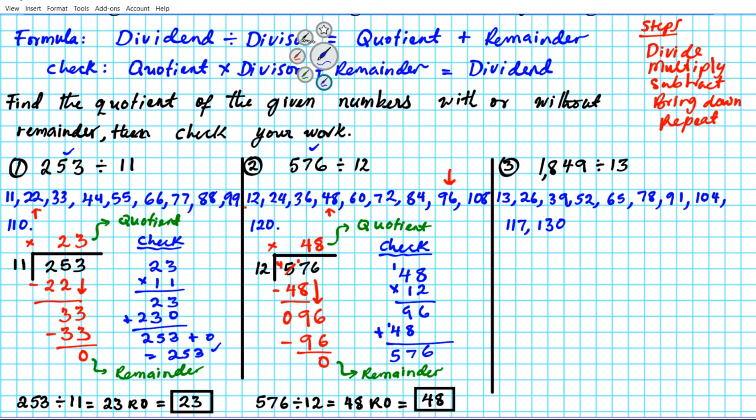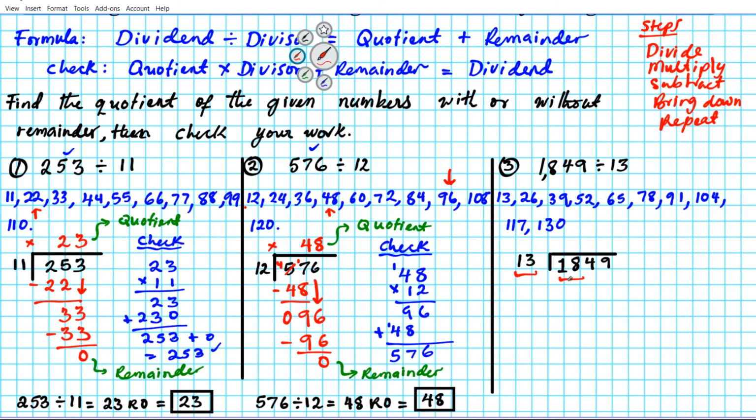Now, let's go ahead and start dividing. We'll switch the order. The divisor comes first. And the dividend, which is the top dog, goes in the dog house. 1,849. For this one, notice our dividend is a 4-digit number. We're going to be attacking our dividend digits 2 at a time because our divisor is a 2-digit number, okay?